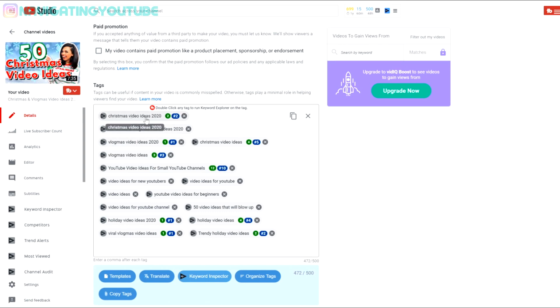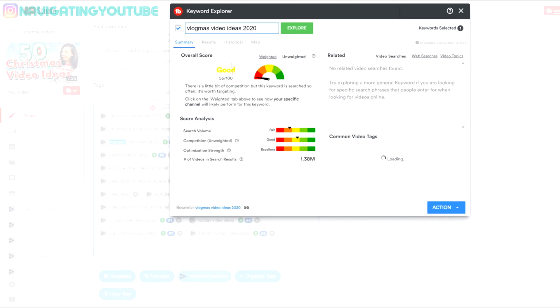I wanted to separate it as well, and then I have it together, and the one together isn't actually ranking, but that makes sense because technically it wasn't searched, but they are searched separately. I just knew I couldn't get in if I only did one because the competition was too high, but by doing it this way, I was actually able to rank the way I wanted. And you can see here, I'm actually ranking number one for Vlogmas video ideas, but if I just did that at first, the competition was over 1 million and that was just a little too high for me. So I was just trying to lower the competition.